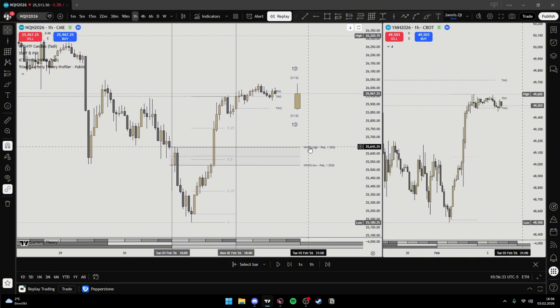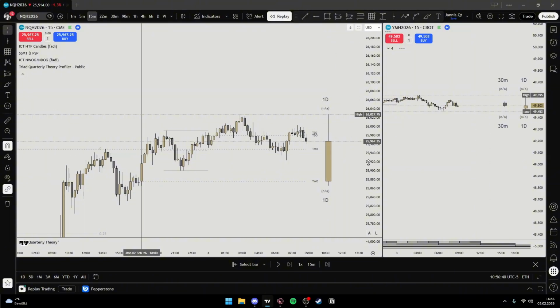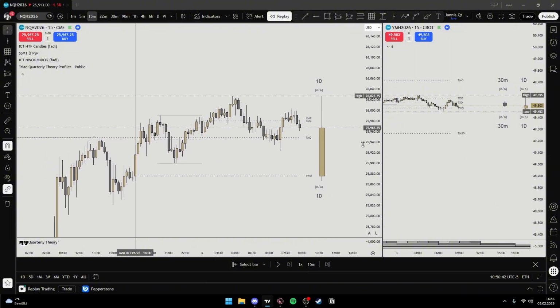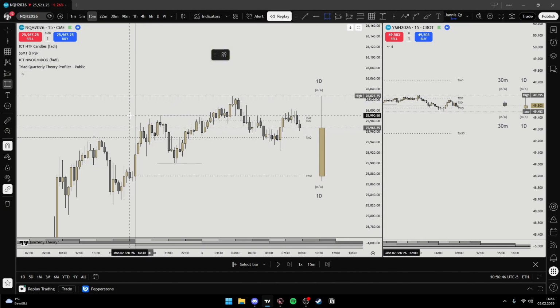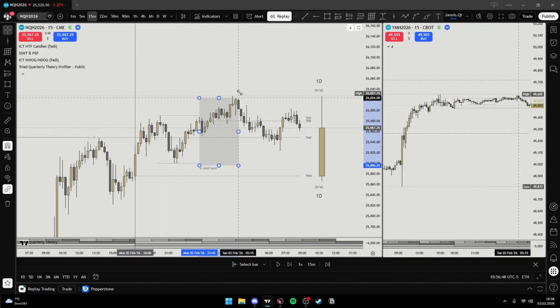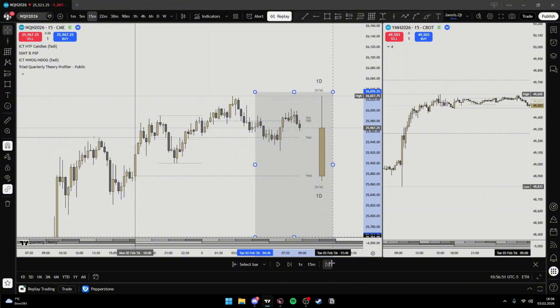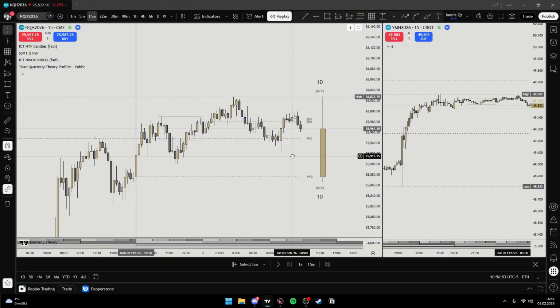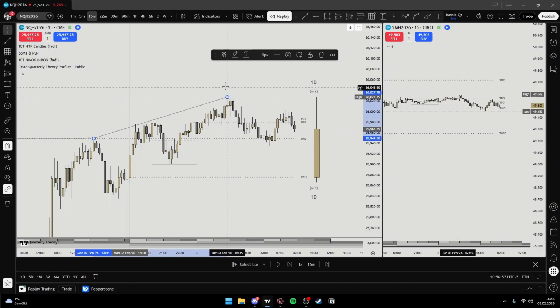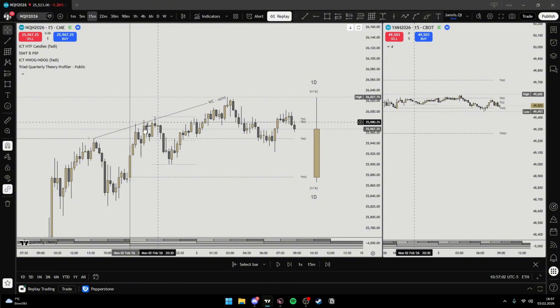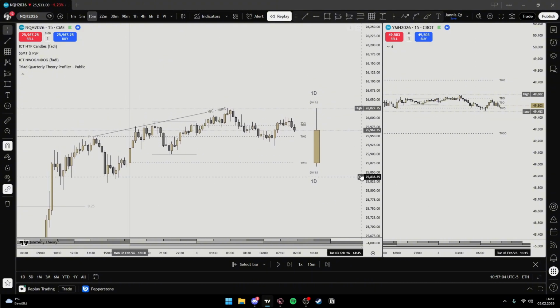So that was my overall wish of what we could do today, but we obviously need confirmation, and for that I checked the daily power 3. But as you can see, we accumulated, we manipulated higher, and I expect the distribution lower from there. I mean, it was also supported by SMT, which is also time-based. I'm not going to go into that, but that's a weekly cycle SMT, for those who know.